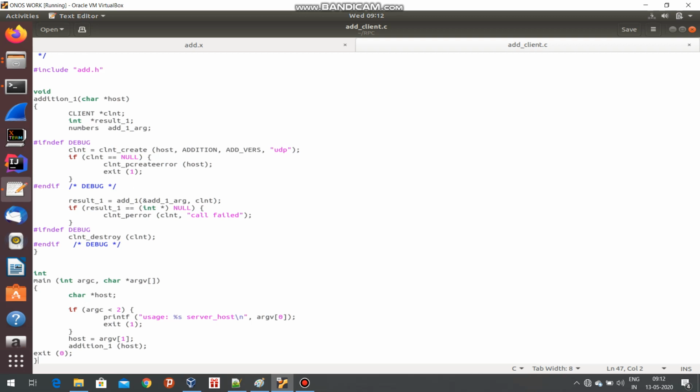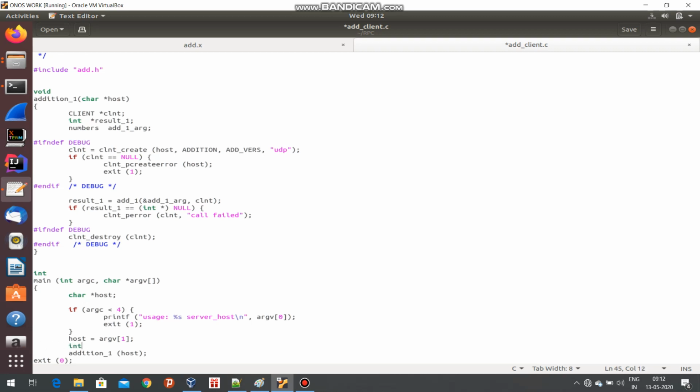I am going to send two numbers for adding, number 1 and number 2. So it will be 4, then it will be 4. So host is equal to argv 1. That will be the address of the server side, means the server program.